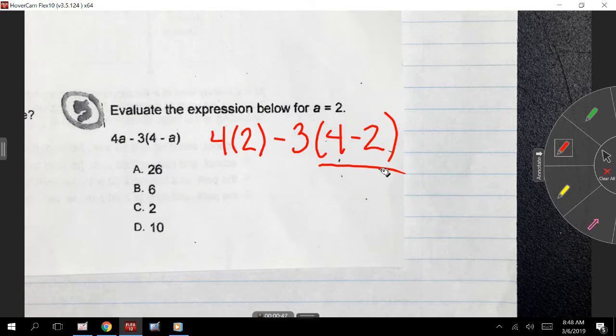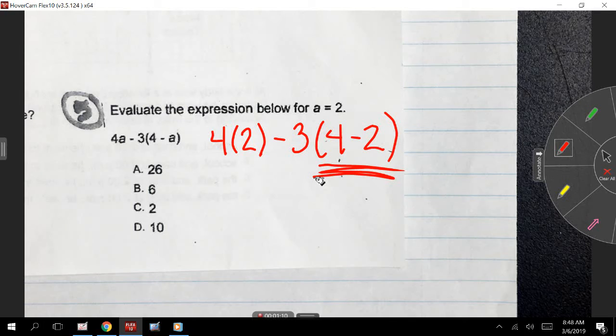So, guys, I'm not going to work this out with you. We should be able to do our order of operations. But I do want to remind you, this comes first. All right? As long as you follow this order of operations, we should be able to get down to the correct answer choice. Make sure you've shown your work. Please do not just try to plug that in the calculator and get your answer. Show your work. This one, I'm not going to work out with you because it was order of operations.